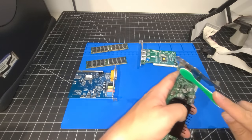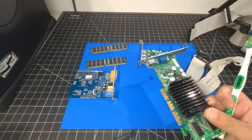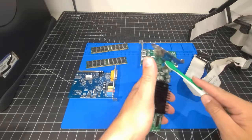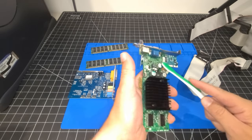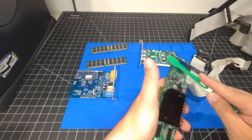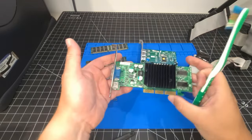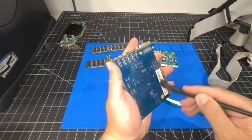And the same thing is going to apply to the cables and all the other components that we have. I mean, we have the heatsink here. We have some other stuff that we need to get scrubbed down. I had mentioned earlier about replacing the drive because I thought it was just a DVD-ROM drive, but it's actually a CDRW drive and a DVD-ROM drive. It's a combo drive, so I'm going to leave it in the system. I'm just going to clean it all up and get it looking good, and we'll end up using that same drive again. I'm okay with that just because it is era-specific to the system. So there we go. We have one clean graphics card, and we're going to continue on the rest right now.